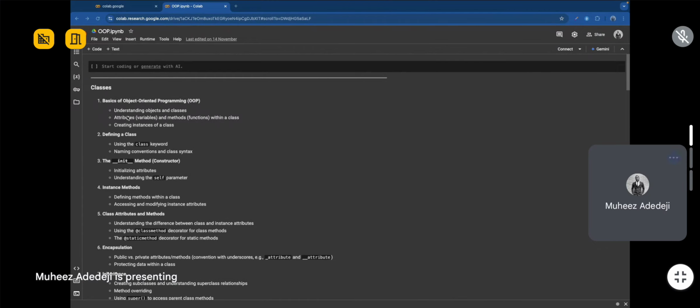Can you give an example? A person has name, age, height as attributes, while methods can be like the person can run, the person can dance, the person can sing.